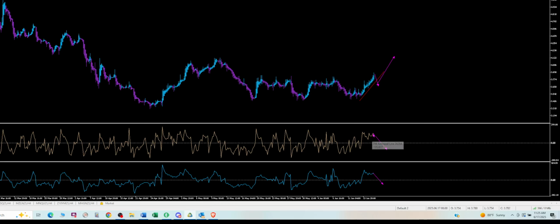But basically what I'm looking for now for an opportunity is for the CCI indicator for price to pull back and pull back enough so that the CCI, both of these, drop below the zero line. Okay. And then I'll wait for basically a bullish Heiken Ashi candle to form at the same time and close. And at the same time, the CCI indicators to cross back above their zero lines. And that would suggest a continuation of the uptrend.